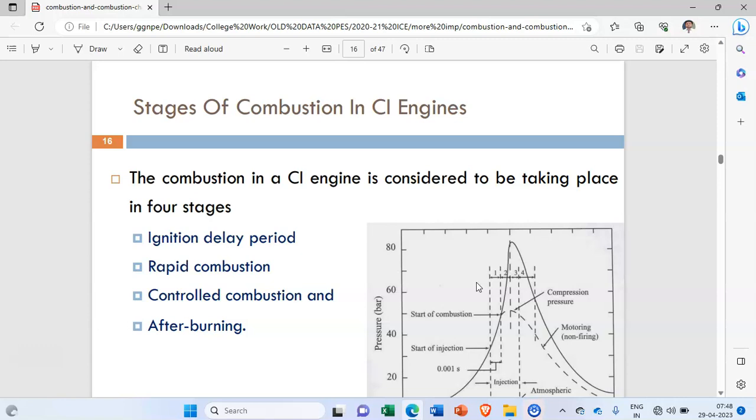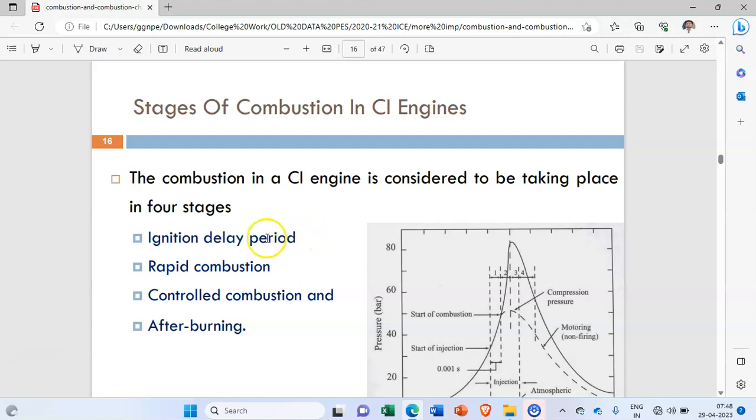In the previous lectures that we have uploaded on the Google Classroom, we discussed combustion in the SI engine, different injection systems in the SI engine, and the different types of combustion chambers used in the SI engine. That we have already covered. Today let us see the different stages of combustion in the CI engine. After that, we will cover the types of combustion chambers used in the CI engine.